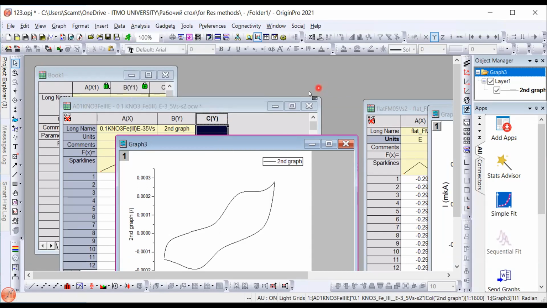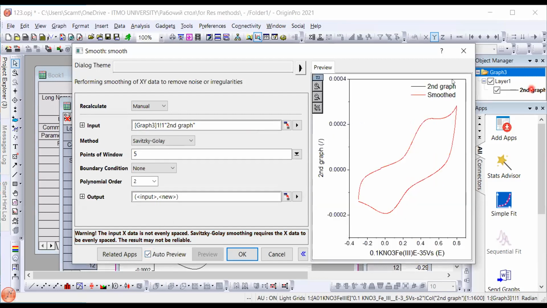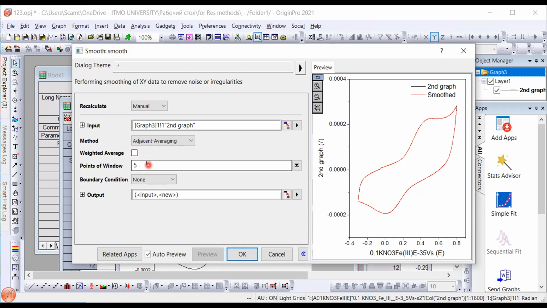For example, let's see. There are different smoothing options. You can see this in our graph, which we can smooth. There are different smoothing parameters: advanced adjustment and averaging, and Savitzky-Golay. These two smoothing filters I recommend you use, except if you see that you have periodic noise. For that purpose you can use the percentile filter, FFT filter, and others like LOWESS and binomial. But for non-periodical noise, you can use adjacent averaging and Savitzky-Golay. These two filters you can use for smoothing.